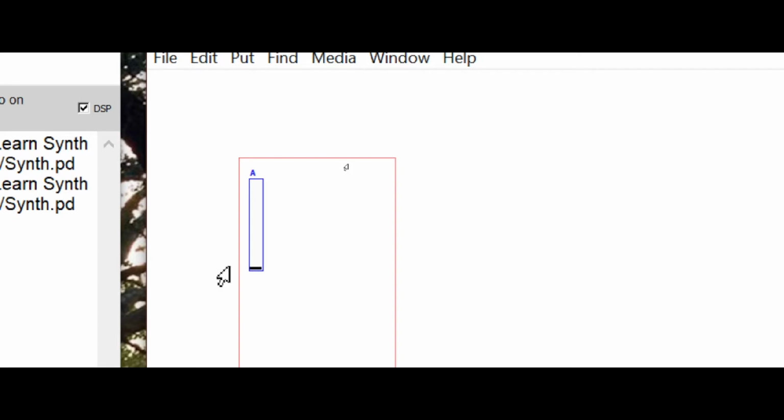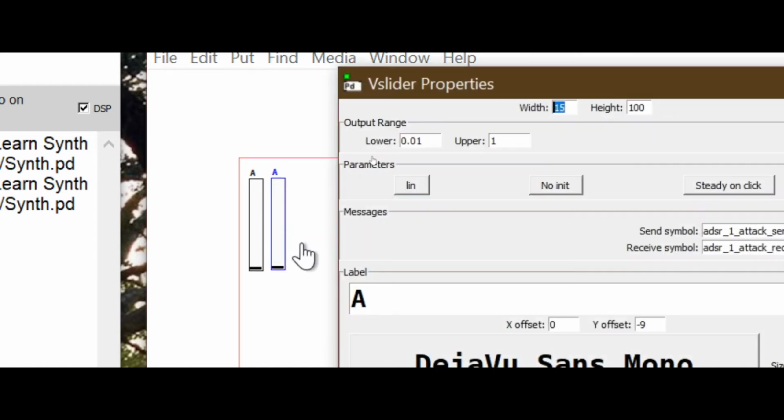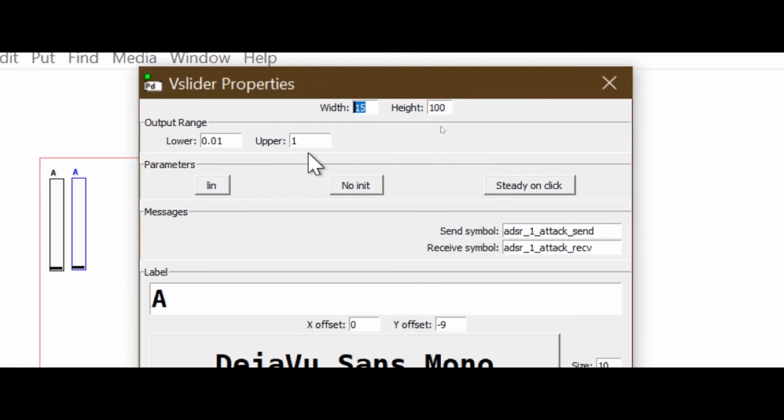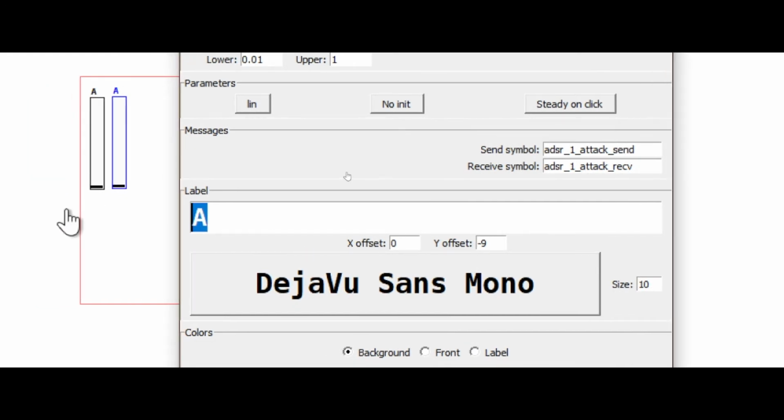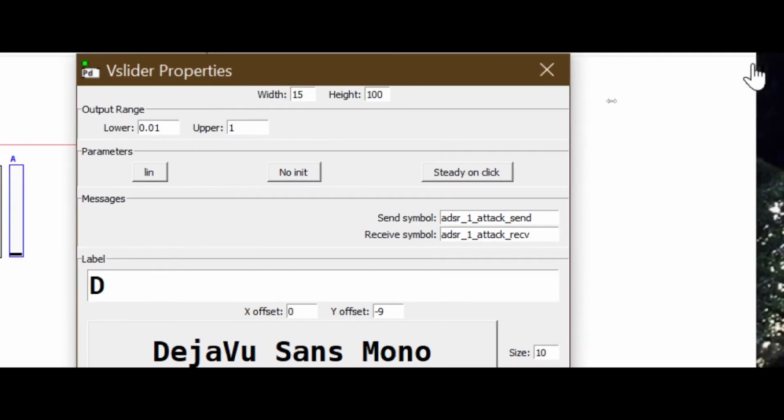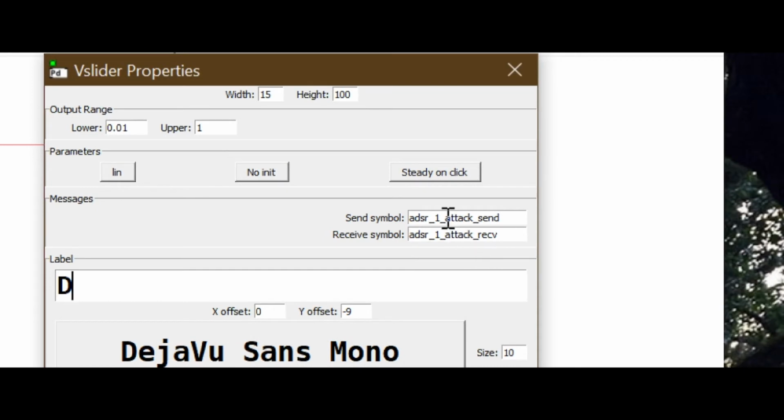I'm going to just select this, hit Control-D to duplicate, Command-D on Mac, and this will serve as our decay slider. Now I need to change its properties. We're going to keep its value range the same, a percentage rate. And we're going to label it D. And this is where you've got to make sure you don't make typos when you're changing things.